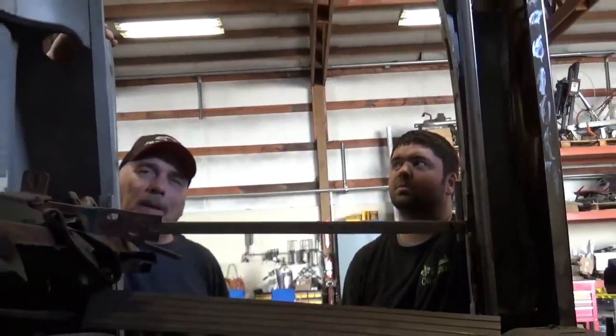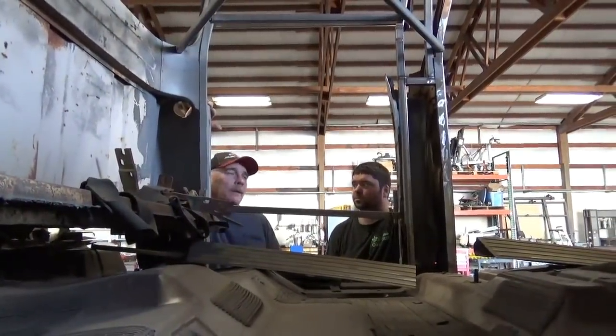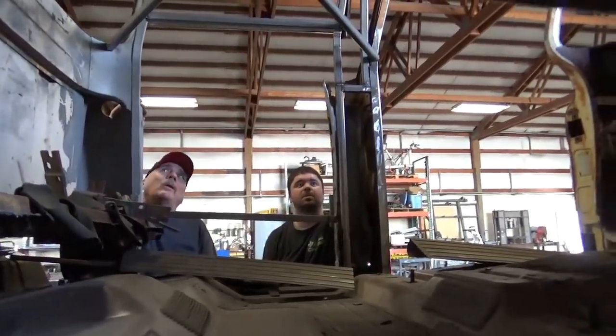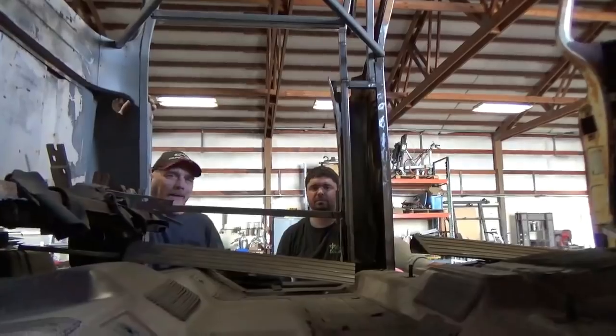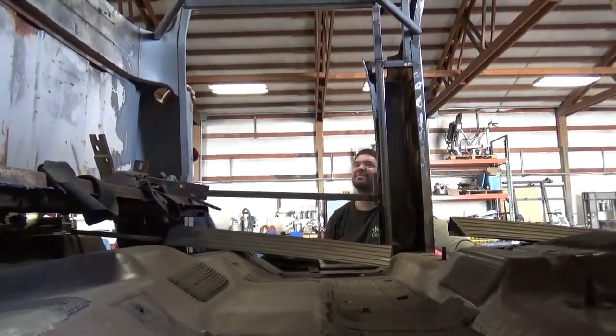We're going to bring Adam a lot of doors that he can chop up and play with however he wants. And then I have a set of perfect front doors, or well, perfect doors for one of these trucks, that I've hoarded for a long time. I've been saving them for when I build my truck, and this is probably going to be the nicest truck I'll ever have, so why not put the best parts on?